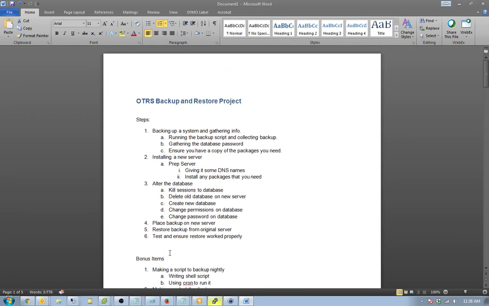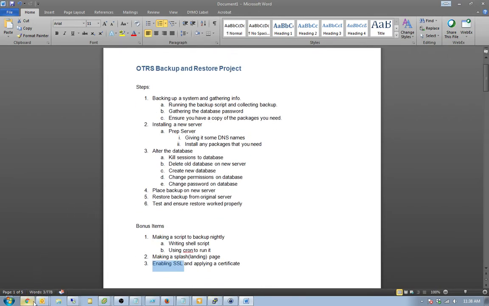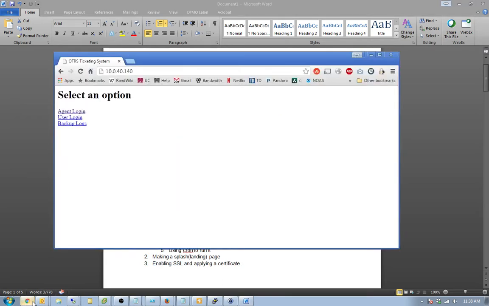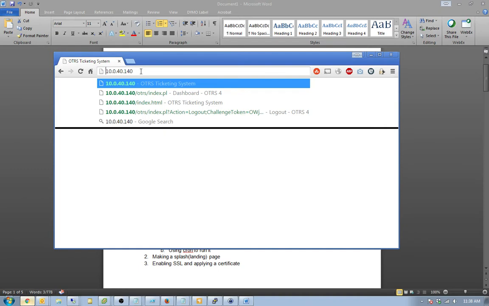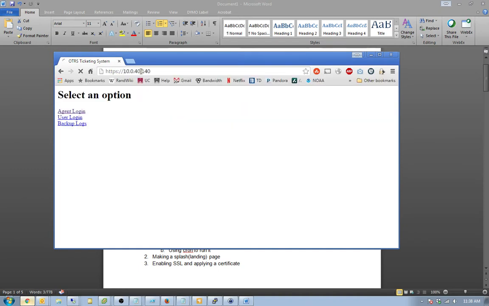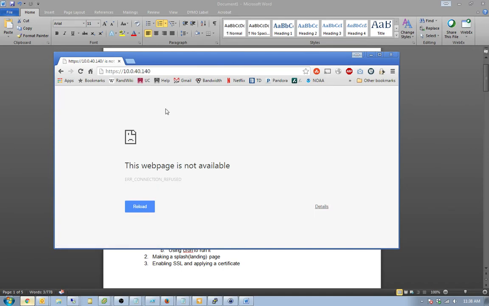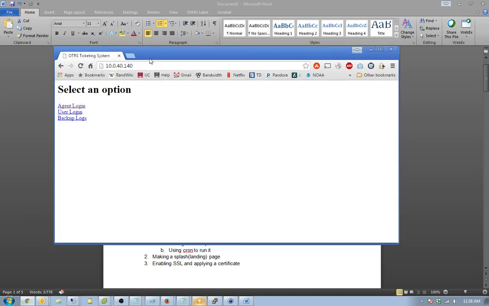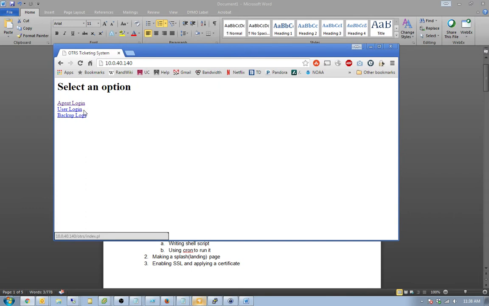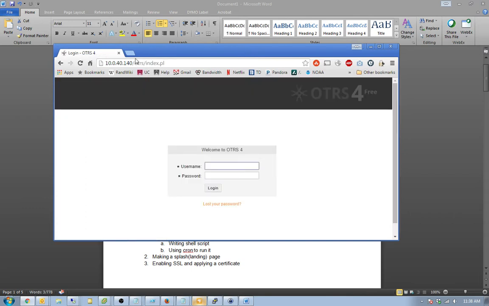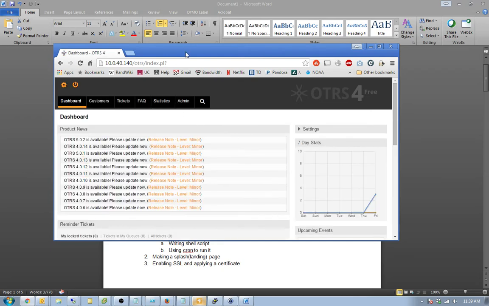So first thing, let's go ahead and look at the OTRS server now. And I've created a little dev page. Let me see if... of course that doesn't work. I'll fix that here in a minute, but HTTPS isn't enabled yet for this guy. This is just a development version of OTRS that we've got here. I just made this real quick, so I'll log into it. Made it just for this video.